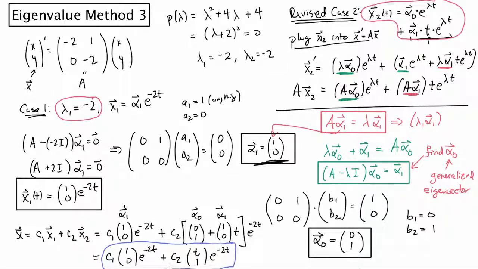This matches our experience from earlier in the semester. When you have a repeated root, usually you have to involve t times the exponential in order to find the other linearly independent solution. It's the same idea here when you have a defective eigenvalue. Finding the generalized eigenvector corresponds to this process that I did right here. So this is how you find the second one. And then you just have to make sure that you're plugging it into the correct form for x2. All right, thank you for watching.